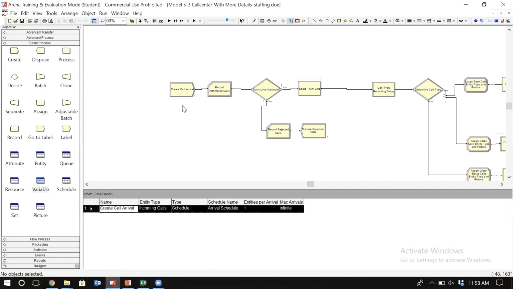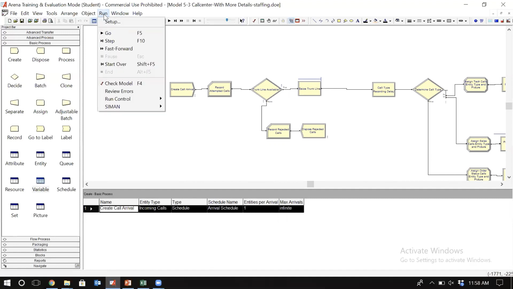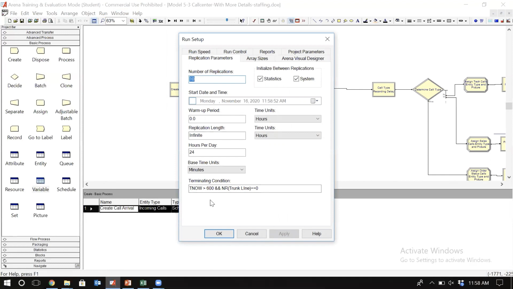And then we continued running the model for 10 hours. And then after 10 hours, we did not let any new customer come to the system. However, we continued running the system till everyone who is in the system gets the service and leaves. And those are the terminating conditions that we put in the run setup window. So the terminating condition is to run the simulation for 10 hours, 600 minutes. And after we pass this 10 hours, if the number of trunk lines that are busy, which means the number of customers that are in the system, is 0, that means no customers in the system anymore. Everyone who came in the system got the service and left. Then we can stop the simulation.